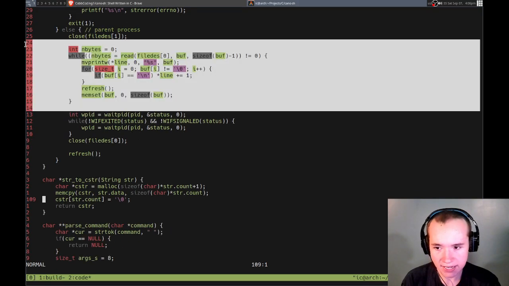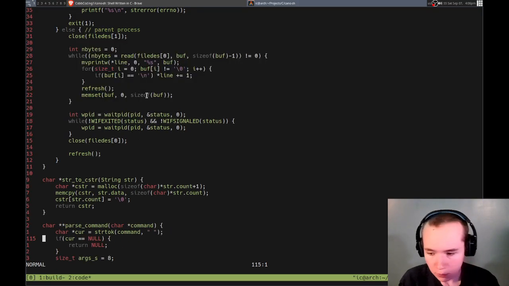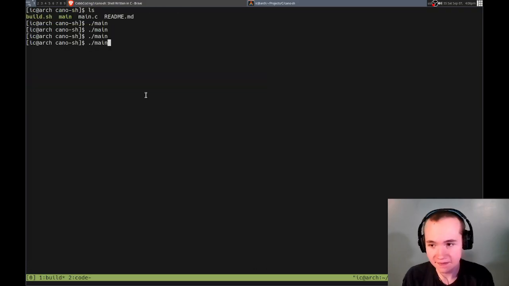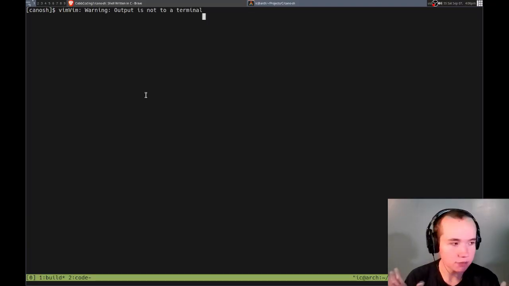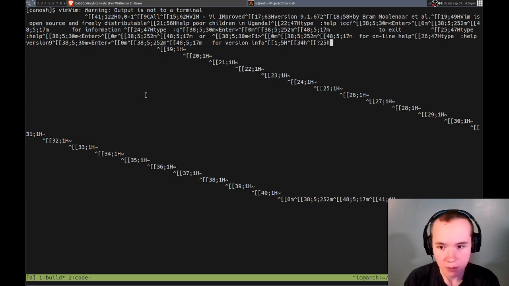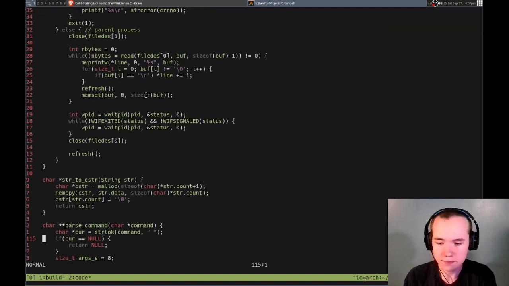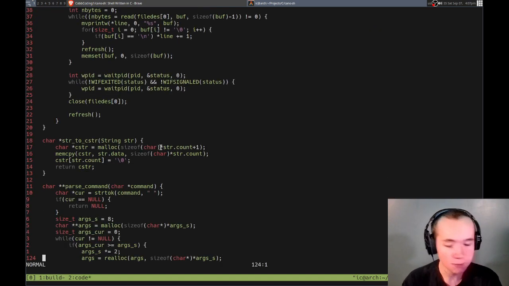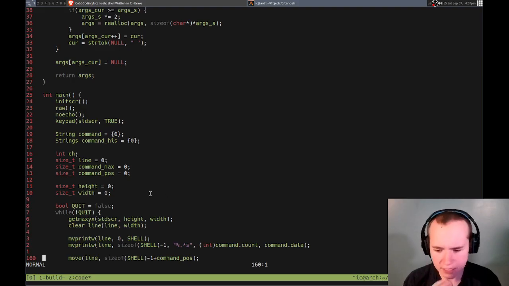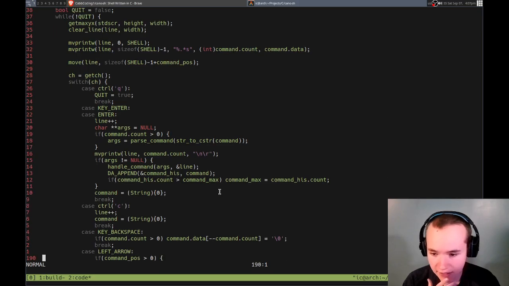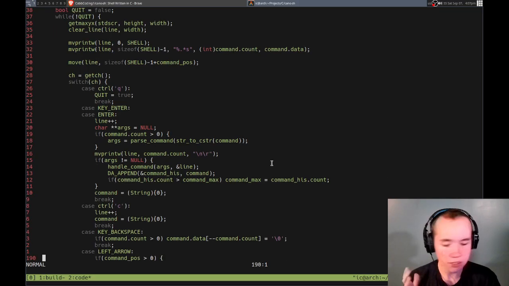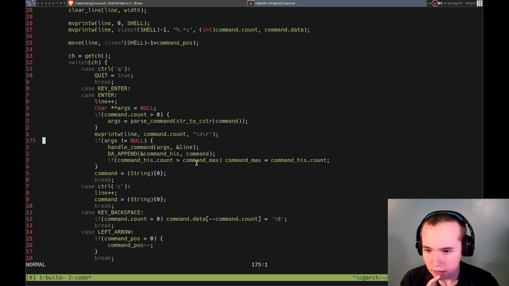There's some issues with this, and it'll need to be refactored. Like if we try to use standard in, it's not quite working. We also don't have any of the escape codes working, so that is part of the reason, but also the output doesn't work properly. Those are some things to keep in mind that we will get to. But first I want to, like I said, work on some of the built-in commands that are not programs that we call.